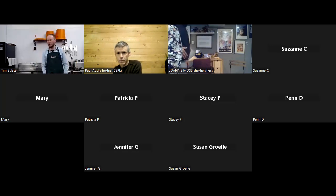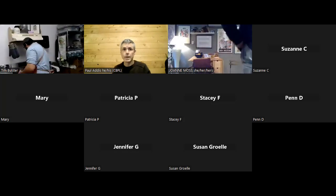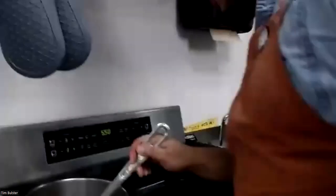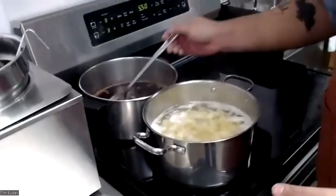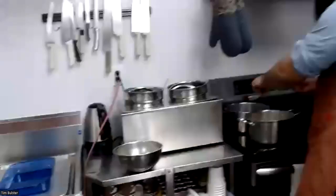Once they boil, you can turn them down and let them sit in the simmering water. Usually with the beets, you can also tell if they need more cooking just based on the color, like if it's really rich red in the center part.